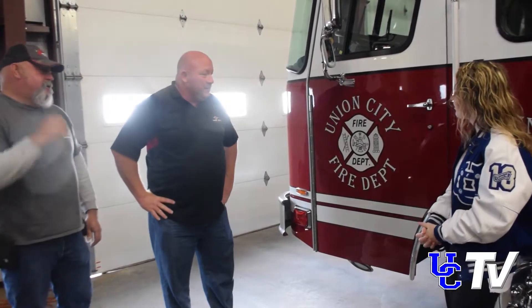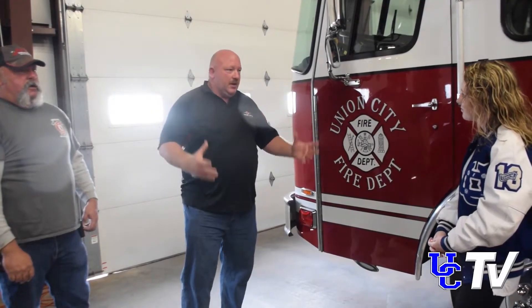What are y'all showing the kids here with all the trucks? Well, this is called an engine. This particular truck is made just for fighting house fires, structure fires, something big. We have different ones — trucks to haul water, tankers, trucks made for grass fires, things like that. And then the first one over there is for medical stuff. If someone's having anything from a heart attack to not feeling well to a car wreck, anything medical is what that truck is for. So there's usually a truck for any situation.